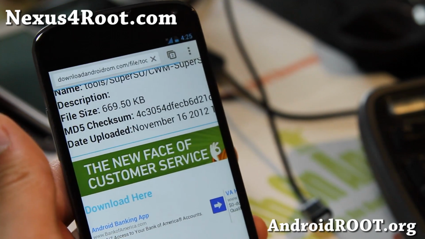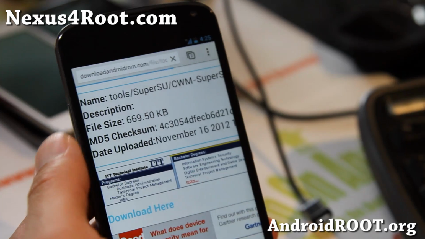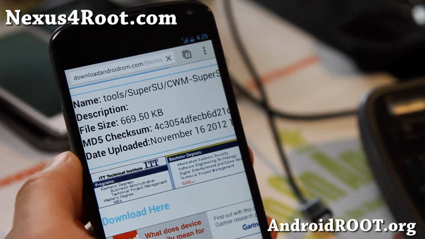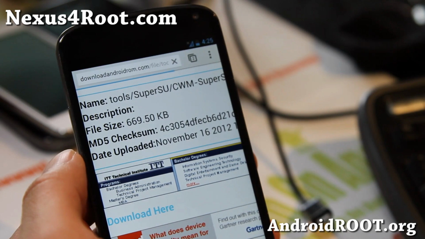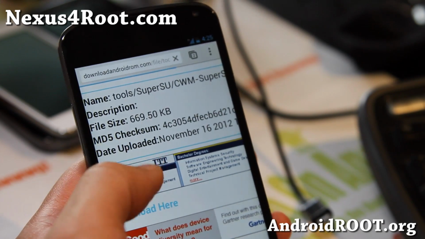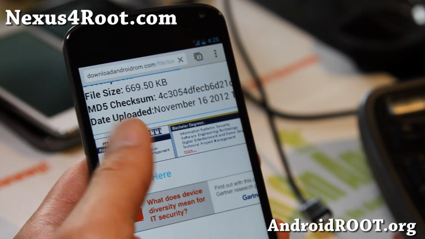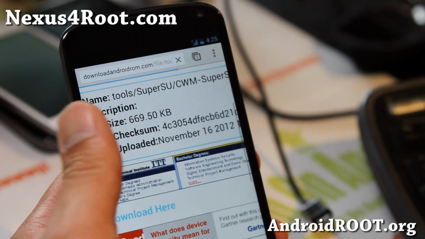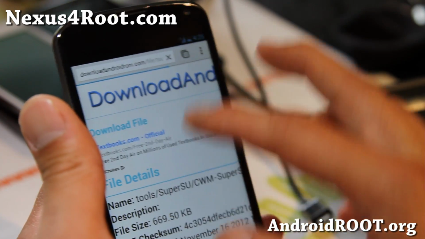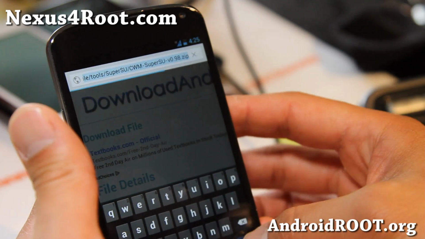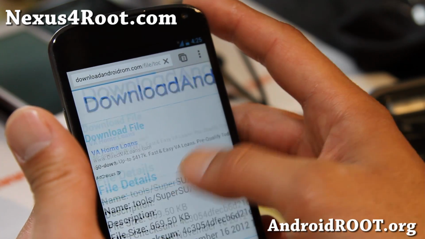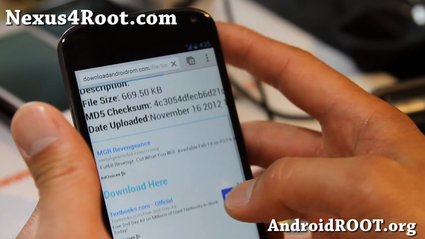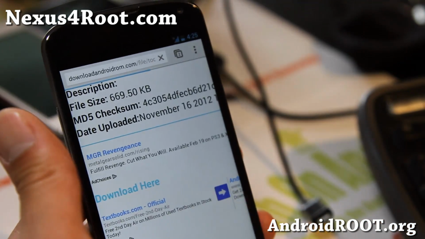I'll be back when this is done. And I'm just gonna reload it, see what happens. As for mounting as a disk drive, there's a thing you can call MTP tools and MTPFS file system. I guess that's what you need for the Nexus 4. But for the purpose of this tutorial, I'm not gonna go into it because it's just gonna make it way too confusing. But you can also download this file here. I don't know why it's hanging here, so I'll be back when this is done.